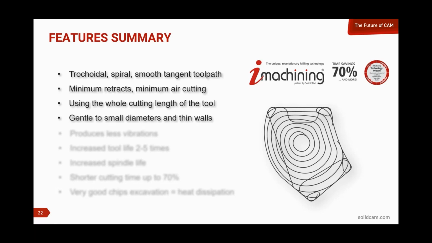The other thing that's really interesting about iMachining is that it is very gentle on small diameter tools as well as very thin walls. The reason for that is the fact that we're based on physics. We're actually doing force load based calculations, and we can get into that to talk more in detail about that as well.